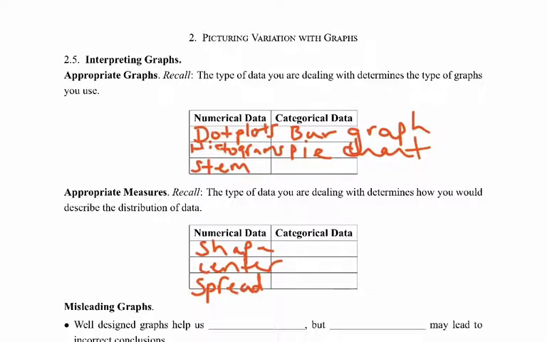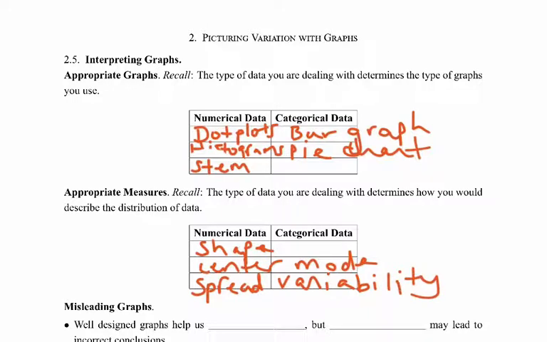For categorical data, there were two things we use to analyze the graph, and that would be the mode, and actually I'm going to put the mode in the category next to the center because those are sort of analogous. And then the spread, or we don't call it spread when we talk about categorical, we say the variability.